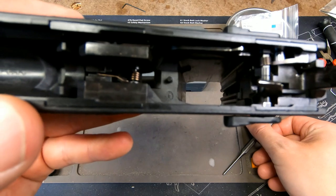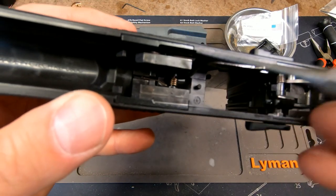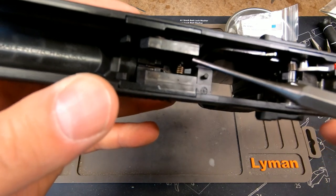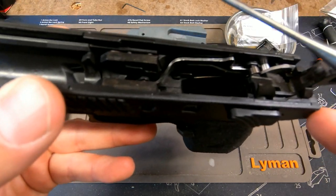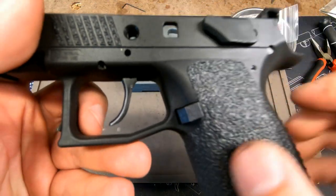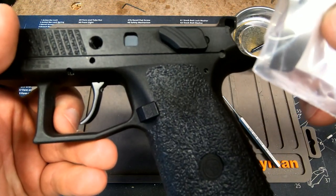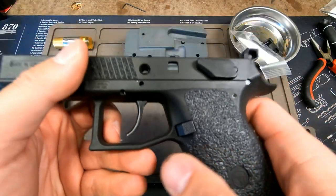So I'm hoping, like my trick on my other CZs, is once I knock this pin out, and hopefully the spring does not go flying, the trigger bar will just lift up to the point where I can just knock out whatever pin is retaining the Omega trigger and put this new trigger in. So let's see how that goes.